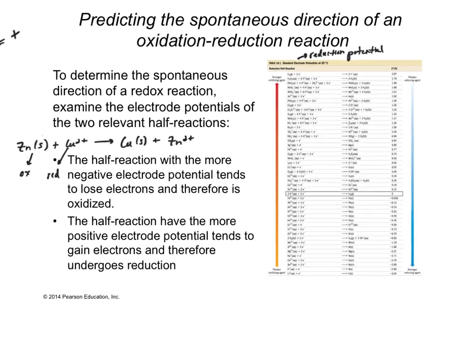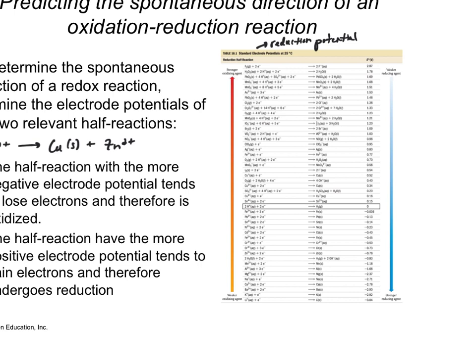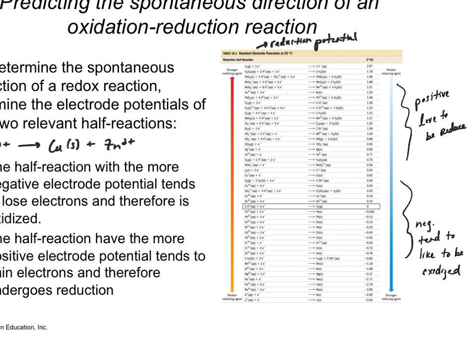So if we go back to our table, I told you when I introduced this table that everything with these positive reduction potentials, so these guys are all very positive, and up top for this table, all of these guys love to be reduced. And then for this guy down here, everything with negative reduction potentials, these guys tend to like to be oxidized. Right, so to be oxidized. All right, so what does that mean? So in general, what we're going to find is anytime we take something that loves to be reduced and we couple it with something that loves to be oxidized, that's going to generate an overall spontaneous process.